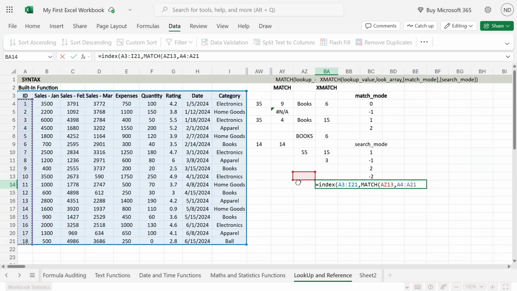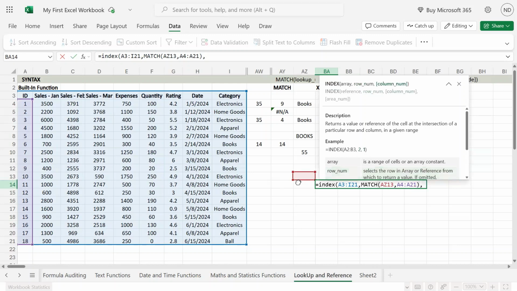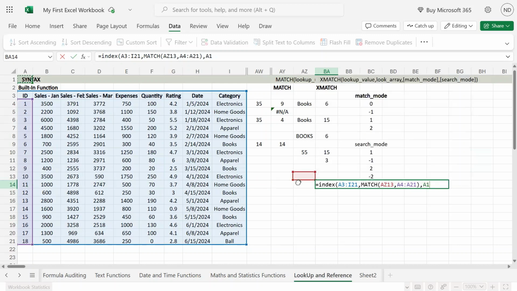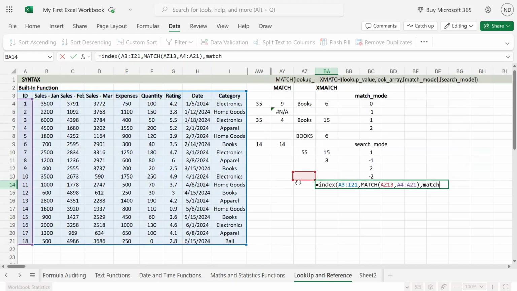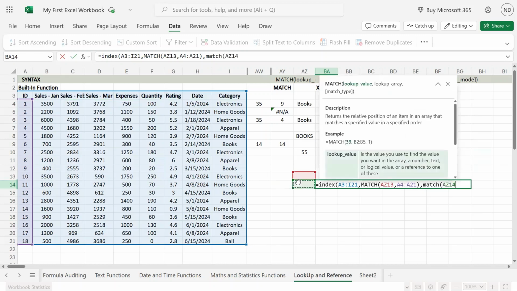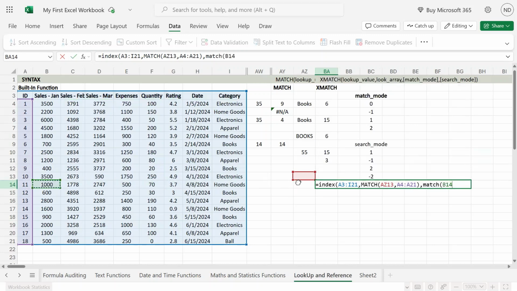I want to get the row ID, comma, I want the column number. So from here, what do I want to look out for? I want to look out for the quantity. So I'll say match, quantity. Yes.